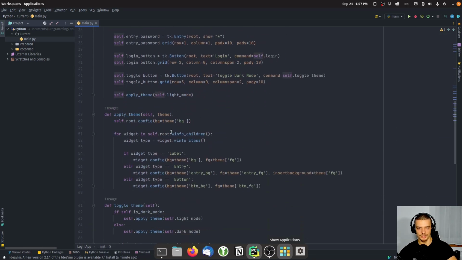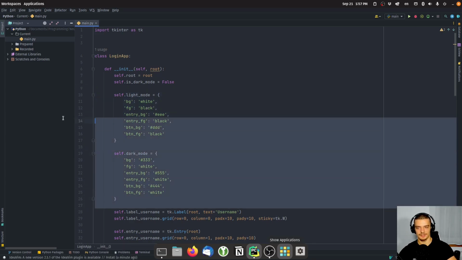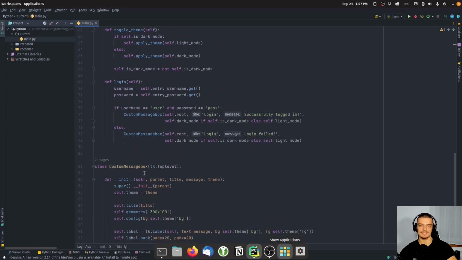We iterate over the children, or over the widgets of the root window. We look at the type of the widget, and depending on the widget type, we apply a different styling, which is defined by our dictionary. And of course, we can do that here with different color schemes, not just with light and dark mode. So yeah, this is how you implement a dark mode feature into your Tkinter GUI applications.